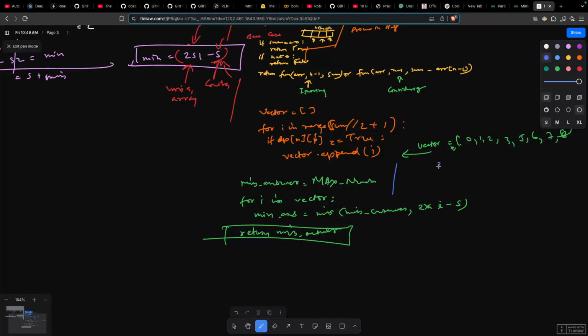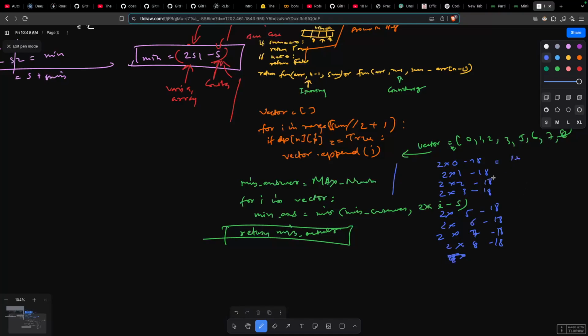It will be running for 2 into 0 minus 18, 2 into 1 minus 18, 2 into 2 minus 18, 2 into 3 minus 18, 2 into 5 minus 18, 2 into 6 minus 18, 2 into 7 minus 18, 2 into 8 minus 18, that's it.